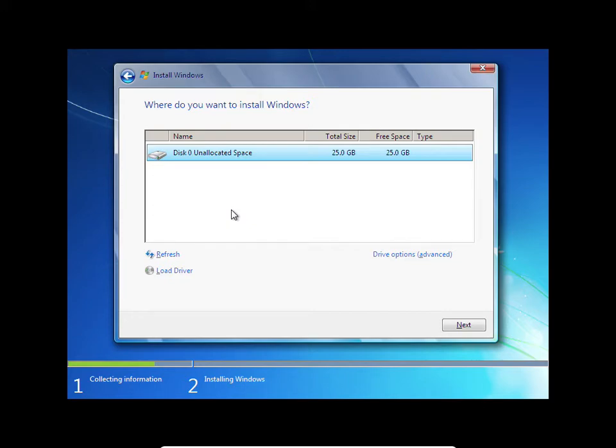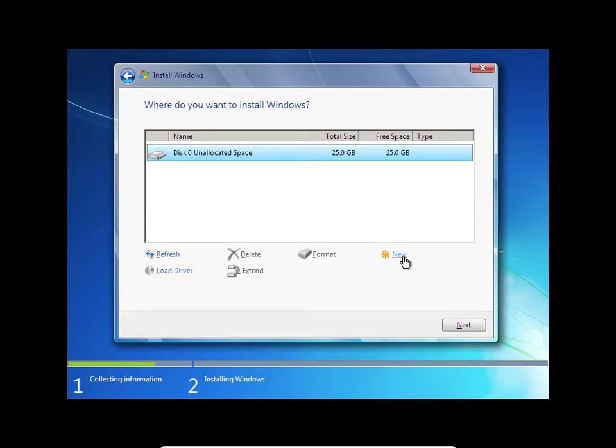Now most of you see that the space is unallocated. You can actually do some kind of configuration here by clicking on drive options. You see advanced. You can click on that advanced option. You can select this and say new, just like the way we created a partition, because that's what we want to do here. So let's say, for example, I ask you to create a partition. It's simple. With Windows XP, you have to create a partition while you're doing the installation. But with Windows 7, it's not compulsory. You can go ahead with your installation, and when you get to the desktop, you can do your partitioning. It's not compulsory that you have to do it right now. Are we together?